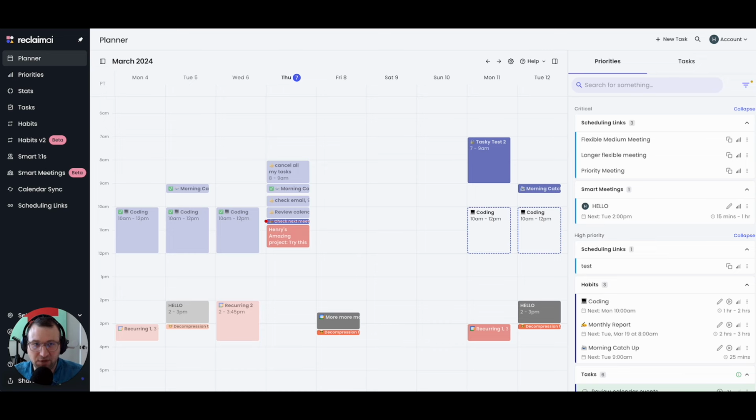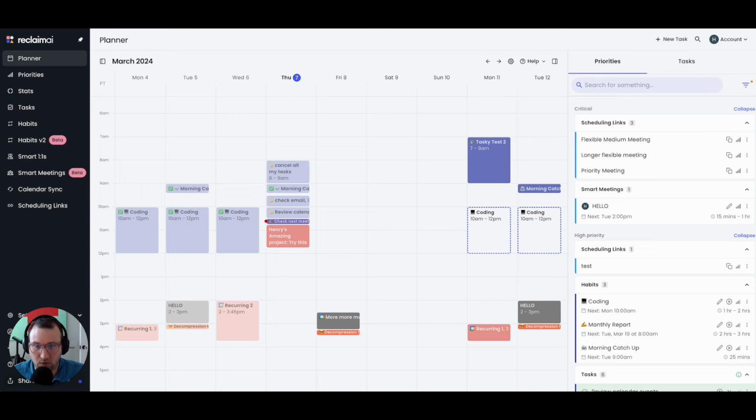And today I'm going to be showing you a pretty exciting update to our planner. This is one of our most requested features, I think maybe of all time. And it is the ability to view your planner, specifically the days of the week, in a number of different ways.